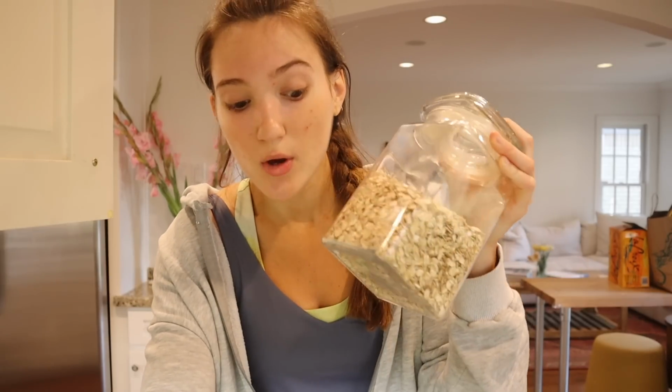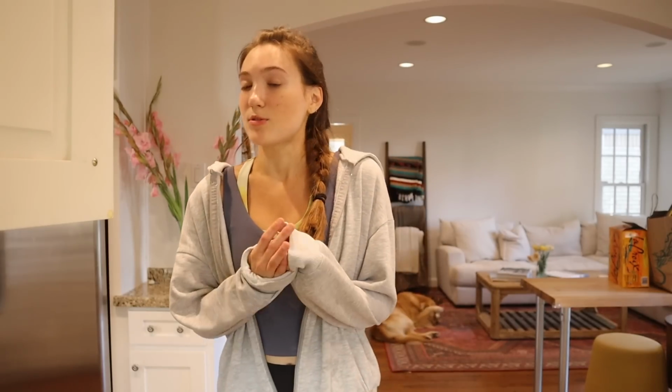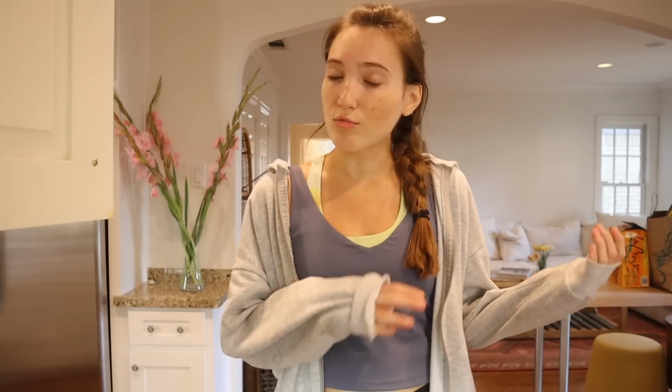I just got back from the gym, but I'm also gonna throw in some oats in here and some cinnamon. I eyeball everything and just see kind of the texture that I want for pancakes, but I'm sure you can find exact measurements, but they're really simple, taste really good. I might actually add in some of the protein powder too, just to make them a little bit more filling. And then I usually top it with maple syrup and some peanut butter. Really simple.